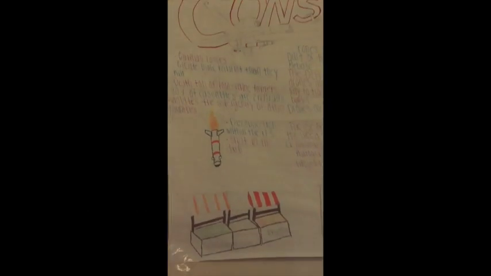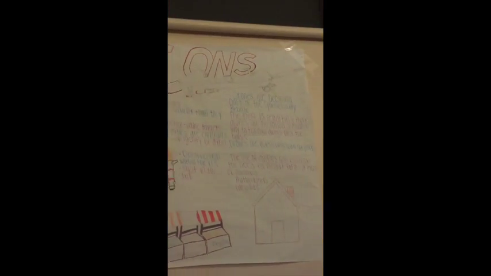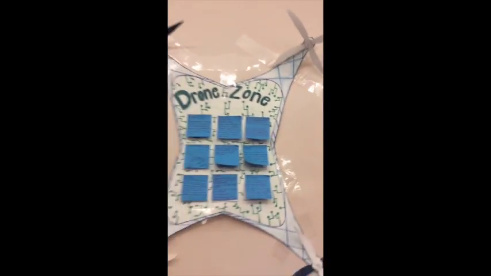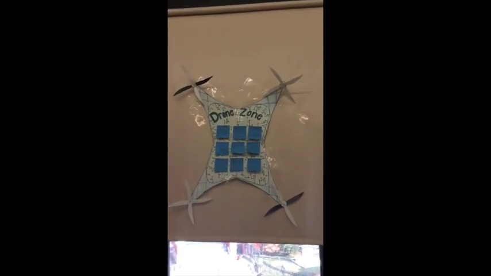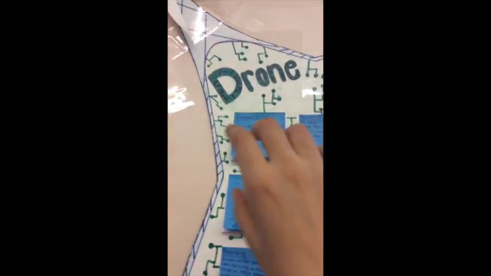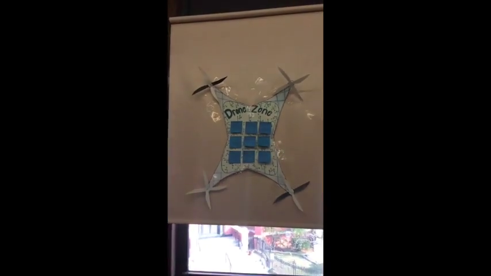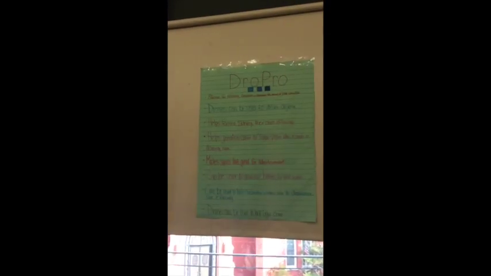Our first assignment consisted of research where the class was divided into two separate groups, one representing cons of drones and one representing pros of drones. And in this assignment, we were able to learn about the different impacts that drones have on our society today. As you can see, different groups came up with very creative and detailed posters. Through this, we were able to participate in a class discussion, communicating whether the pros of drones outweighed the cons or vice versa.